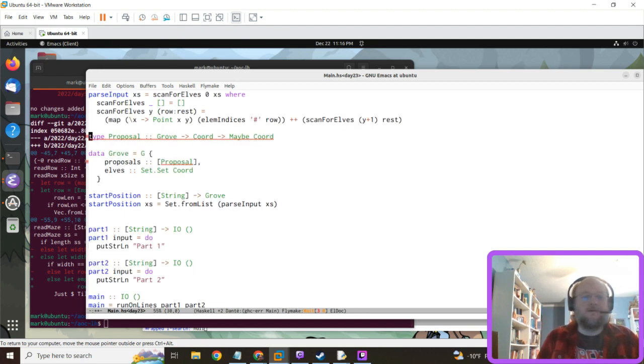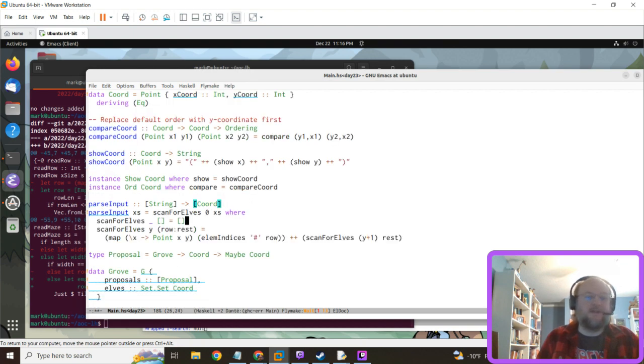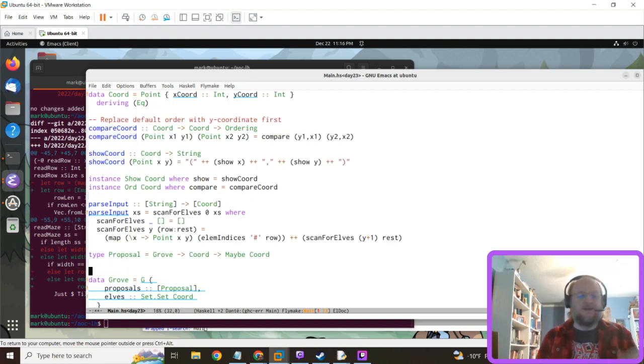All right. So proposal is a function from the grove and a coordinate to, hey, this is where I'd like to go.